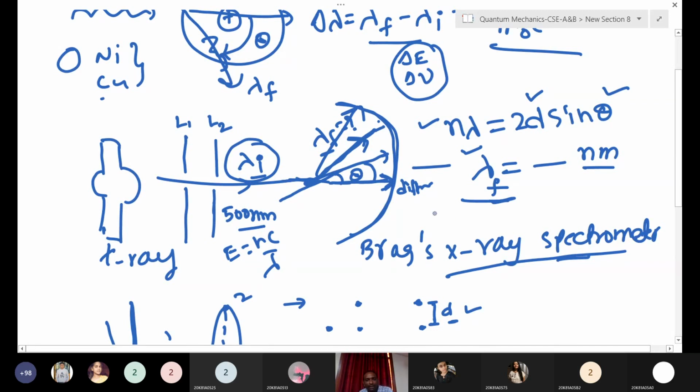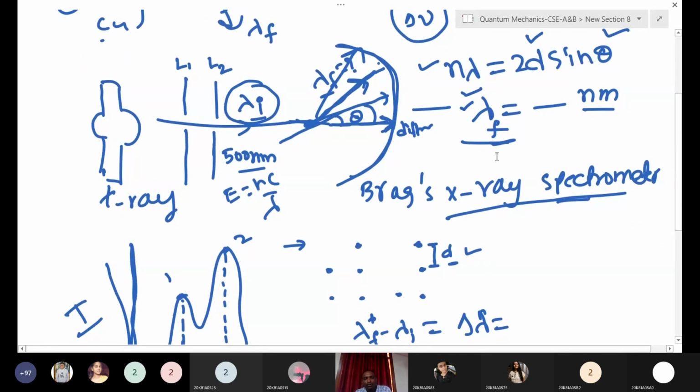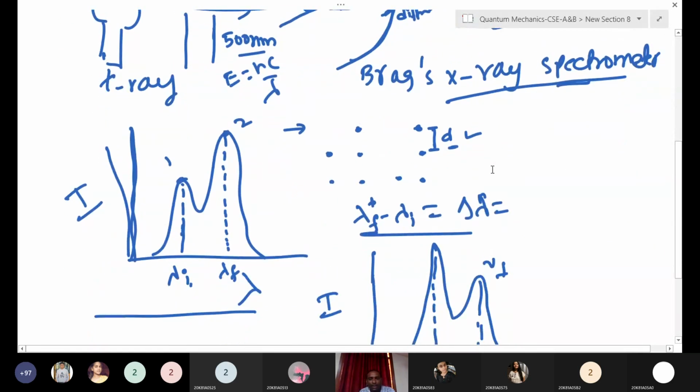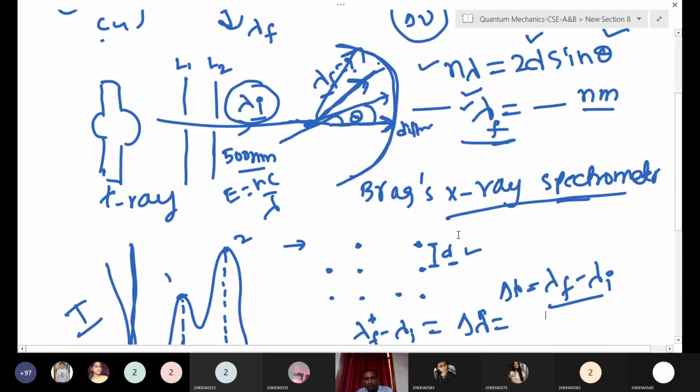After that, we collect the scattered photons and estimate their final wavelength. We know the initial photon wavelength and the final photon wavelength. If you take the final wavelength minus the initial wavelength, you can know how much energy is reduced, how much frequency is reduced, or how much the wavelength is increased. We can estimate how much photon energy is lost in this collision process. That is the Compton effect.